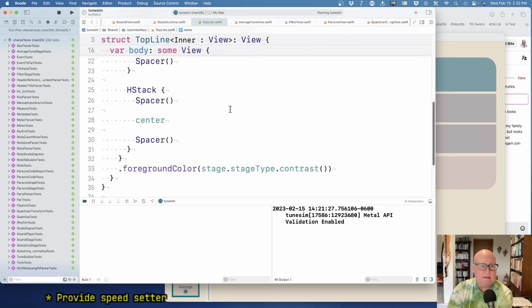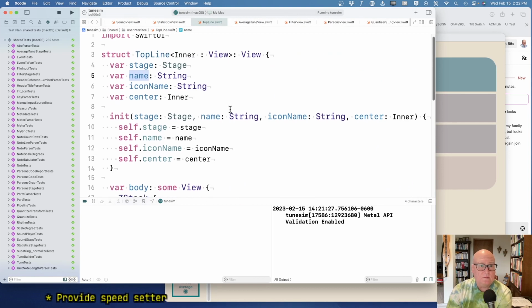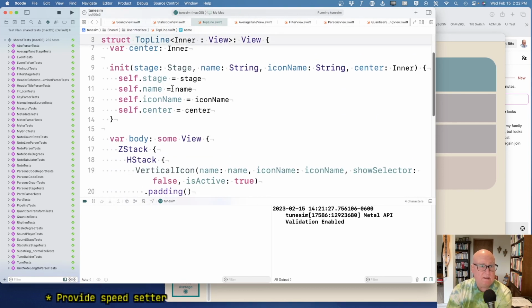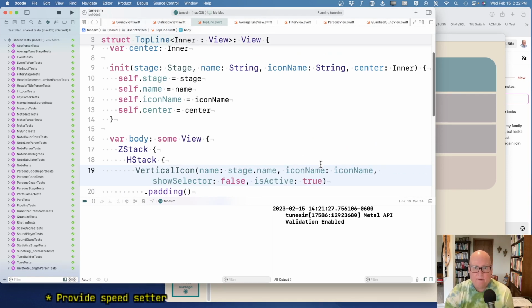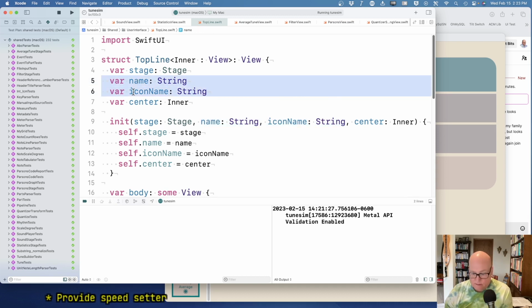Oh, it doesn't highlight. All right, well, this isn't very big. So this is stage.name. And this is stage.icon name. All right, so we don't need the name or the icon name. All right, so those aren't being referenced now.